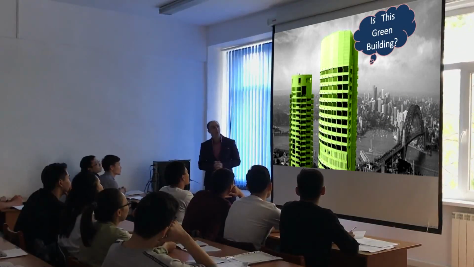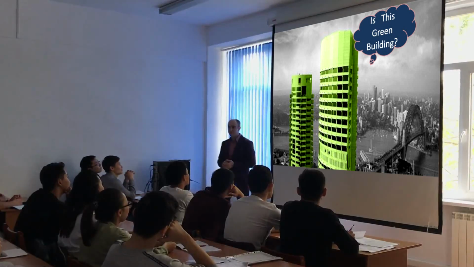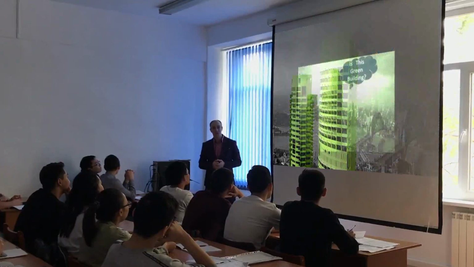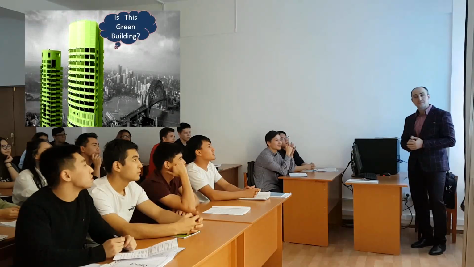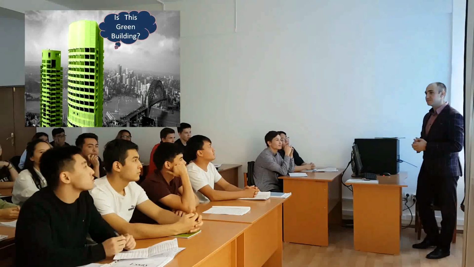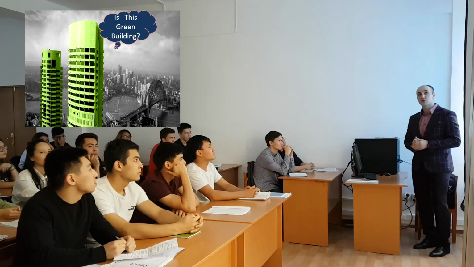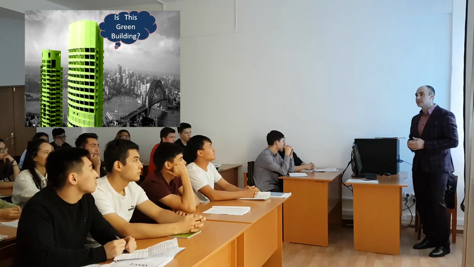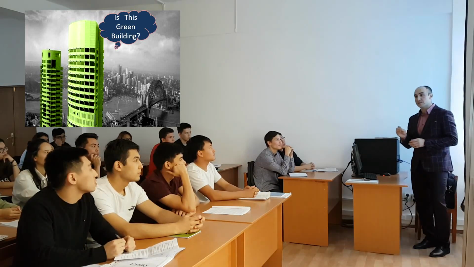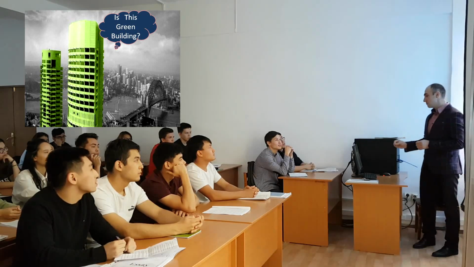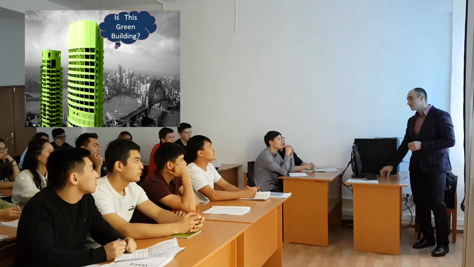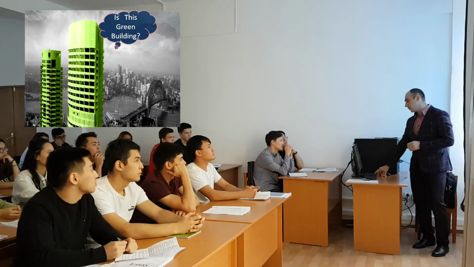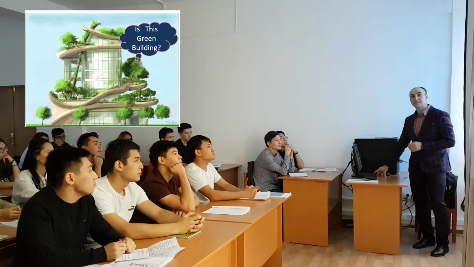What do you think of this picture? Is it a green building? No. Why do you think so? Because green buildings need interaction with nature. So you mean that the building needs to be near nature during design? And it's made of natural materials. It should apply natural materials. Okay, and what do you think about this building?